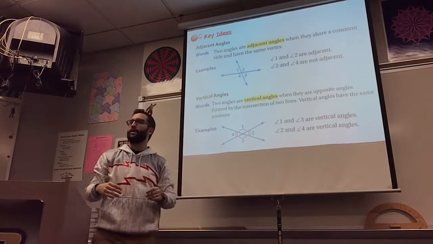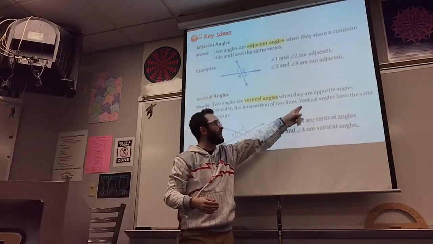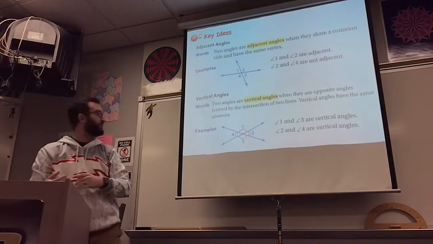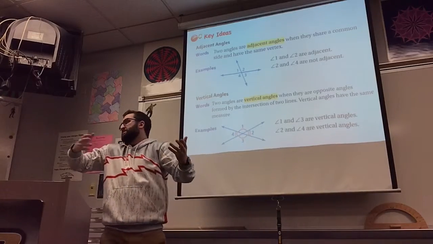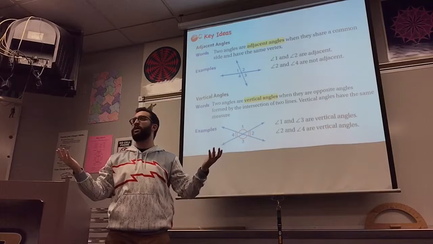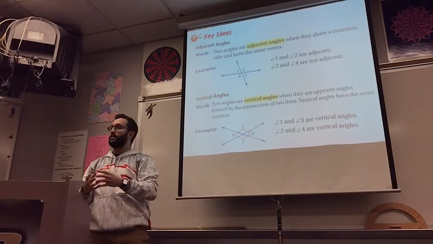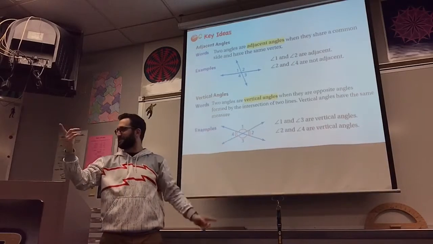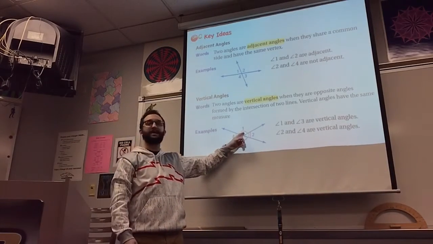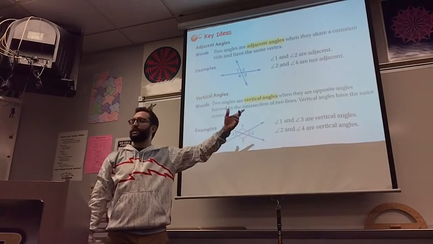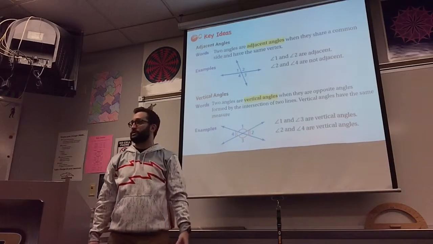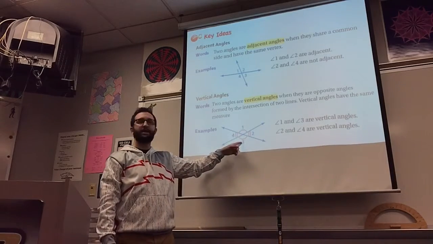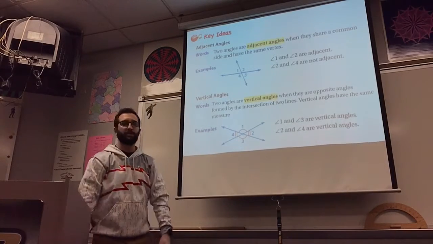The cool part about vertical angles is that they have what? Vertical angles have the same measure. That's going to be really, really helpful for us. What if angle 2 measures 73 degrees? What else will we know? That angle 4 measures 73 degrees. That means that angle 1 would be 107 degrees. We'll get to that in a second. Angle 1 would be 107 degrees, which means that angle 3 is the same. That's going to be really helpful for us.